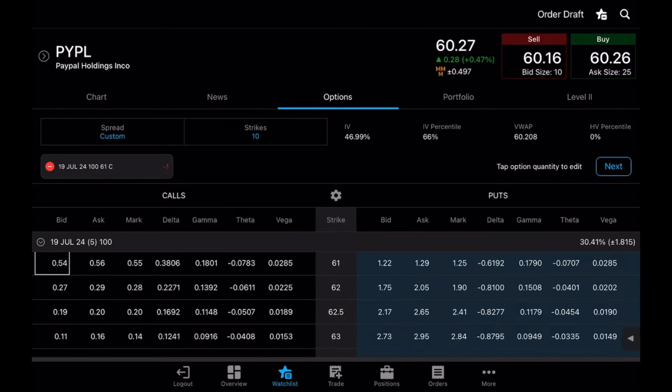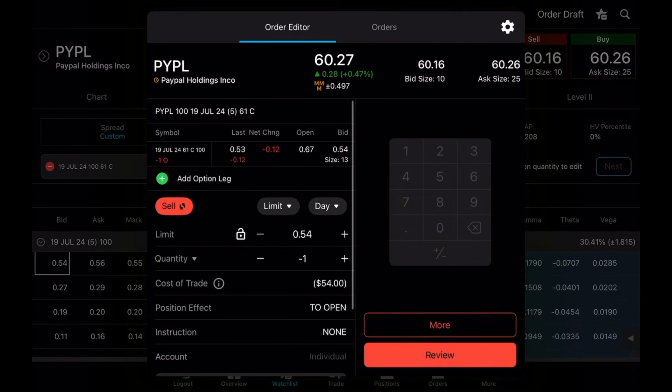So I'm going to go ahead and hit on next, select that. Now again, this is going to pull up the order editor. So from here, we're going to first go ahead and click on buy because this is going to be the primary order. We're buying it to begin, right? So we're going to go ahead and pay that bid price, which is $54. So I'm going to just edit it down to 54.